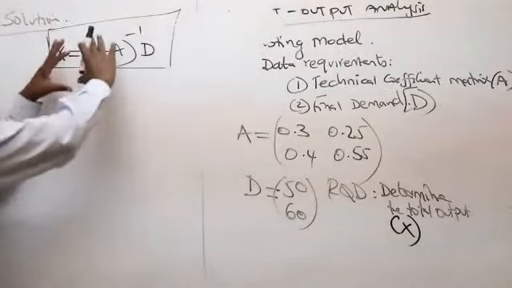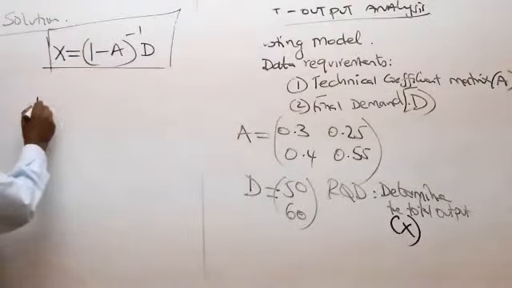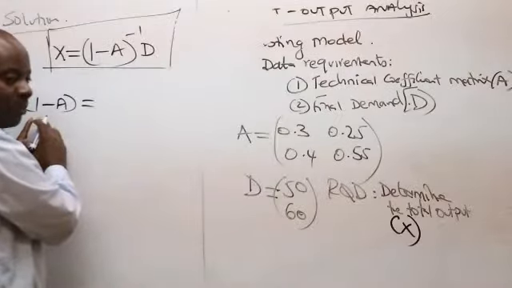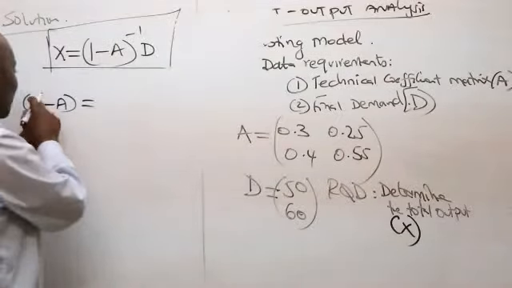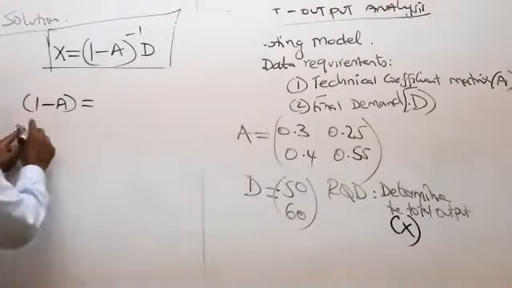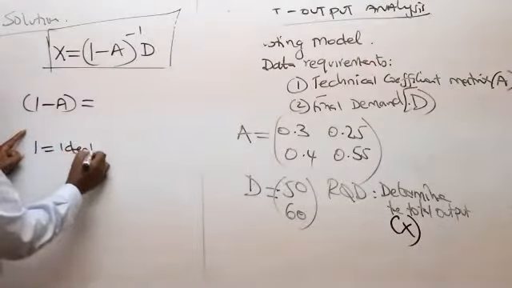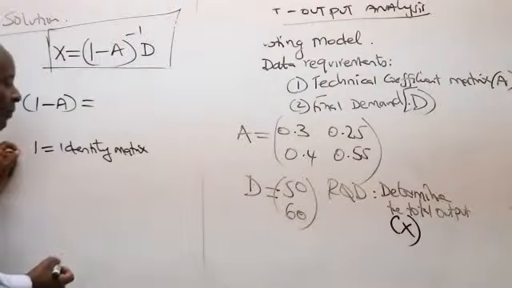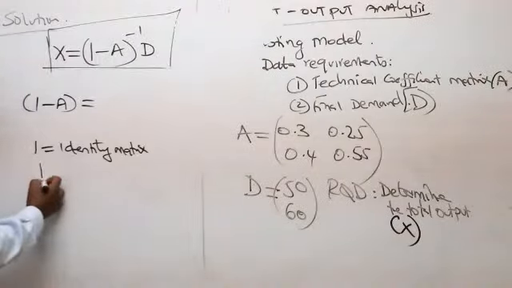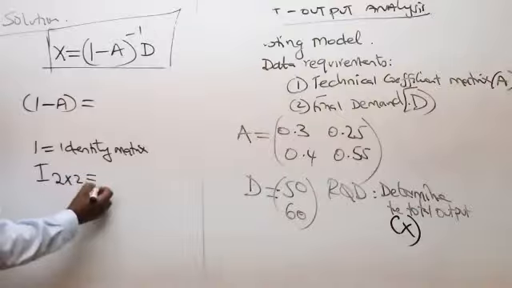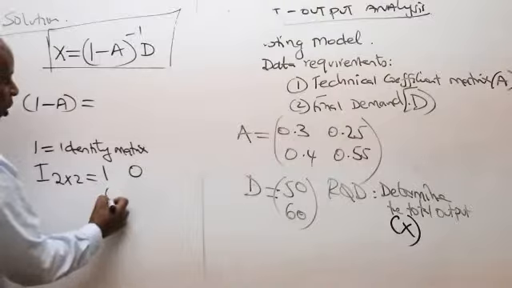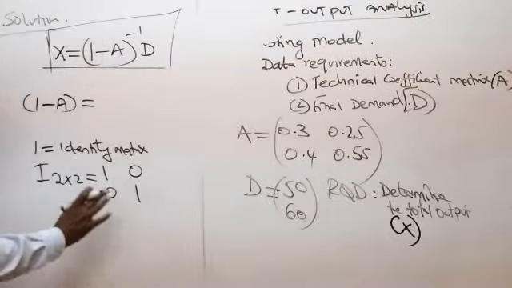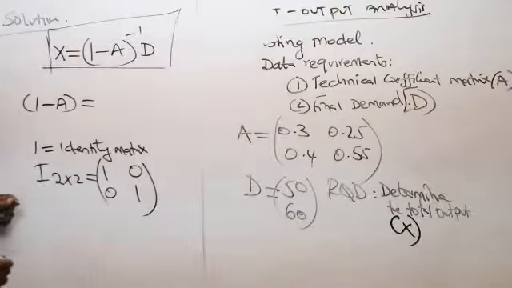I would want us to come as per the formula and ascertain what we call I minus A. Remember, if you watched your matrices very well, this is not one. This is called an identity matrix. If it's a 2 by 2 identity, we talk of 1, 0, 0, 1. So 1, 1, and every other thing becomes 0, 0. This is identity 2 by 2.